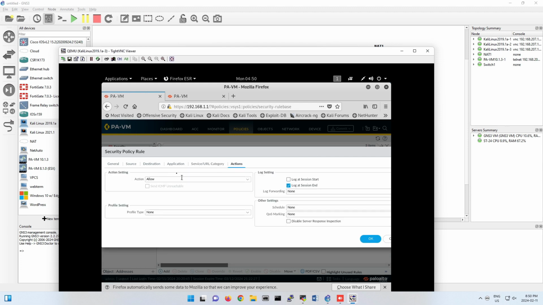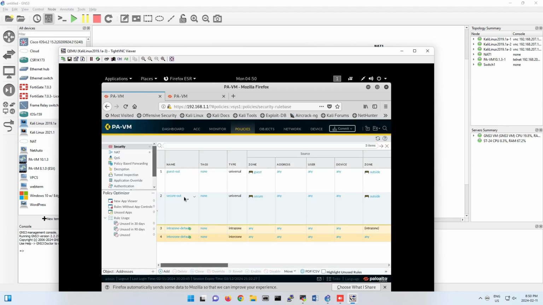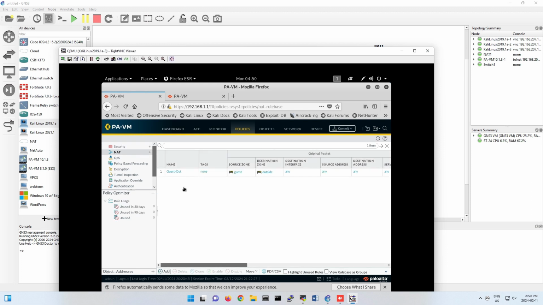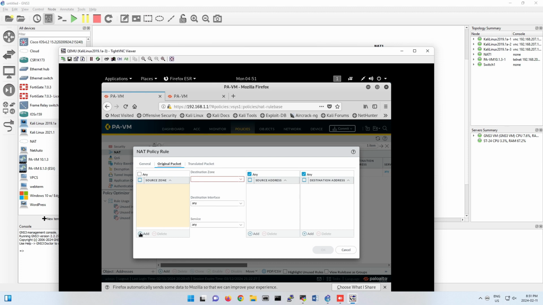Service action is allowed. Okay, I'm going to create another, a NAT, from secure to out. Packets secure to out.